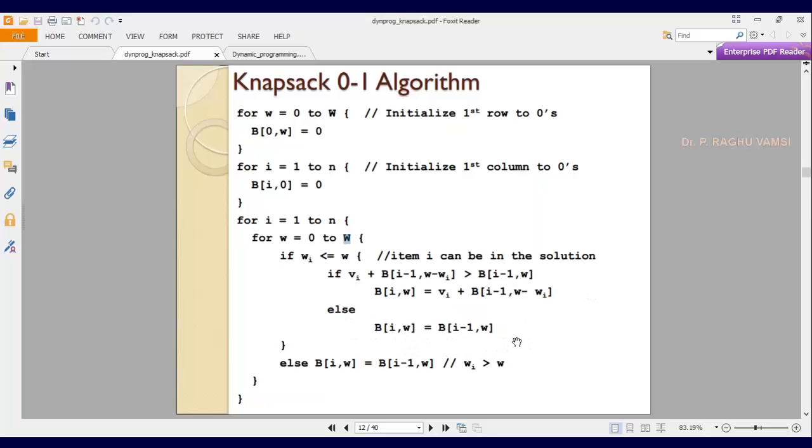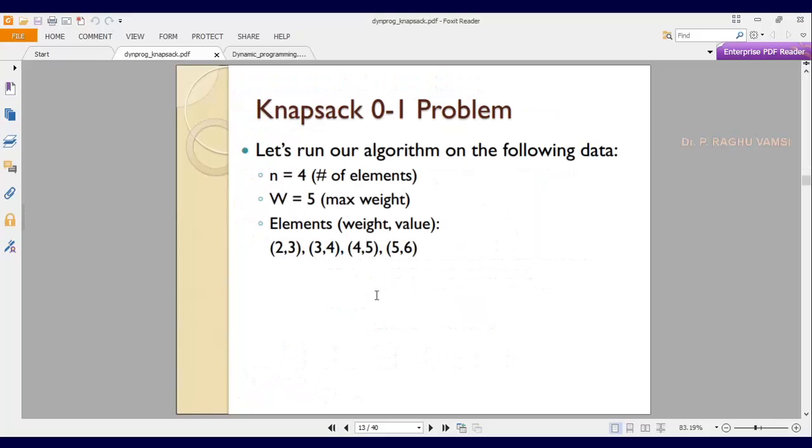Otherwise, whatever benefit we are supposed to consider is the benefit of the previous item. So this is the formula we are going to formulate here as a program. Everyone is requested to make note of this example. So we are going to take this example and go for the discussion in the next slide.